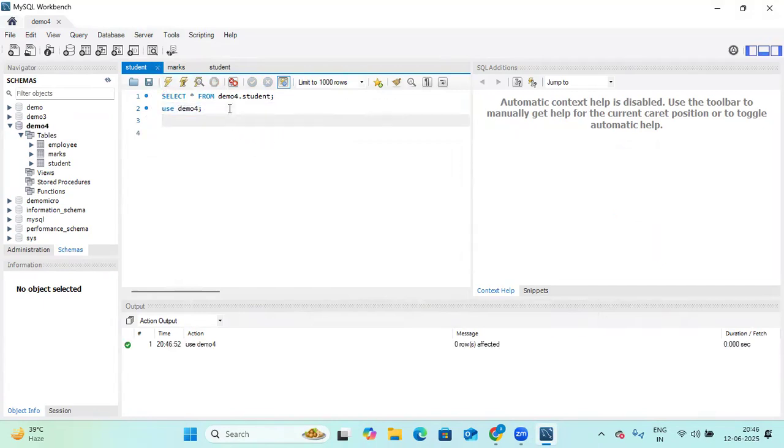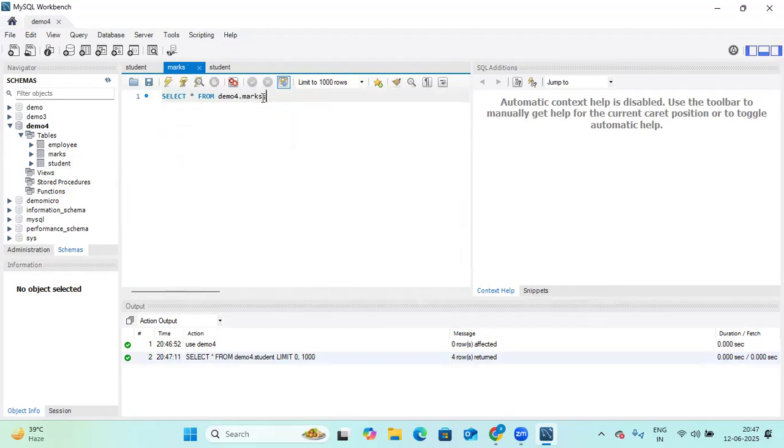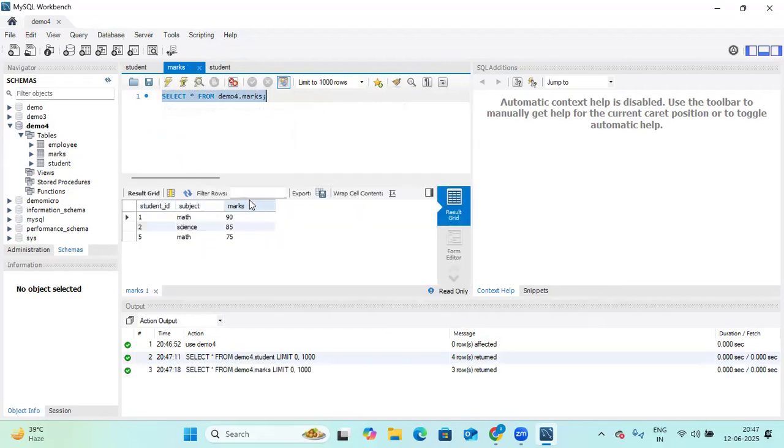Now in the student table I have the name column and student ID. In marks, run this statement, we have student ID, subject, marks.